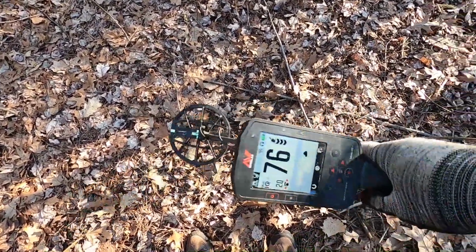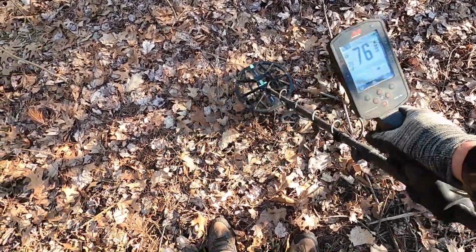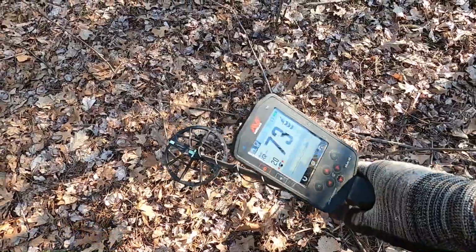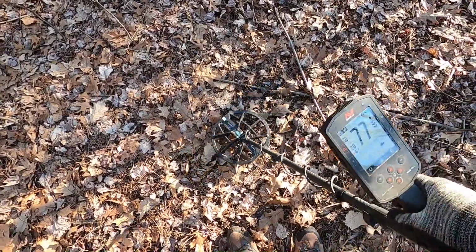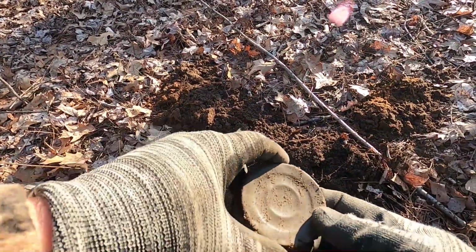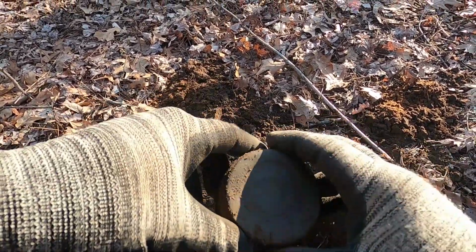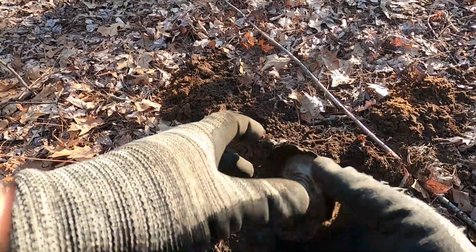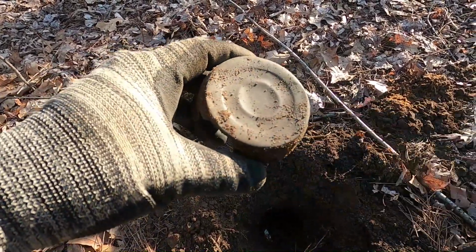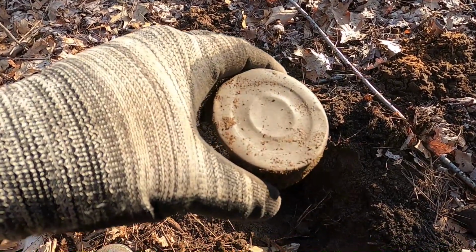Pretty old, 4 to 6 inches down. Not a perfect dot. Kind of big and round. Well, not quite big, but mason jar lid or something big and brass, maybe. And there we go. Another mason jar lid. Find a lot here. They did a lot of canning apparently. Must have thrown away all the lids and kept the jars. It's got a crack in it, but we found it. Still pretty old. That's turning a century, if I can guess.